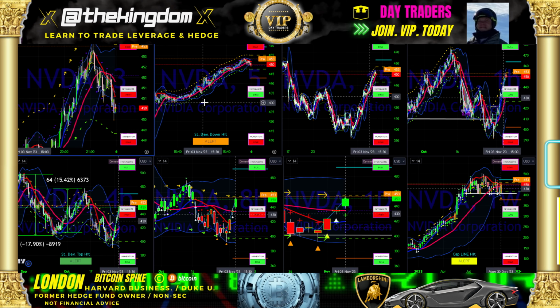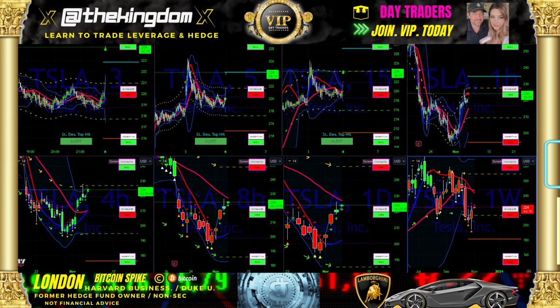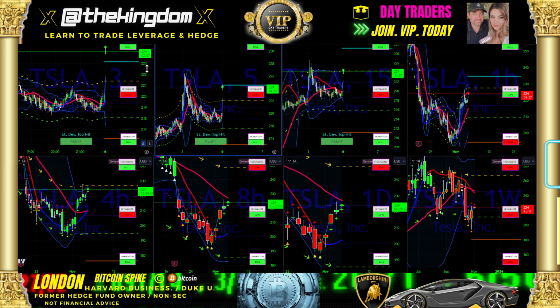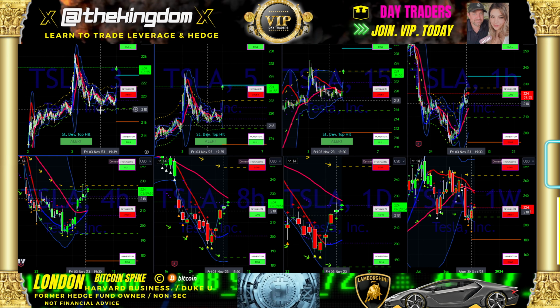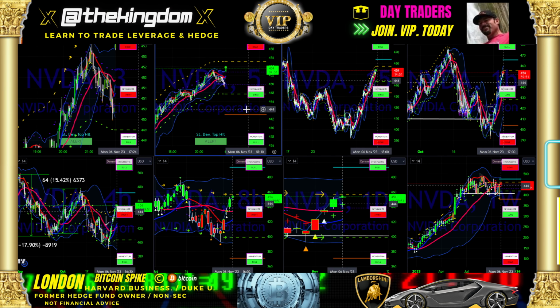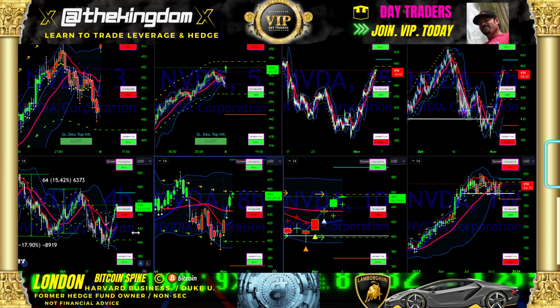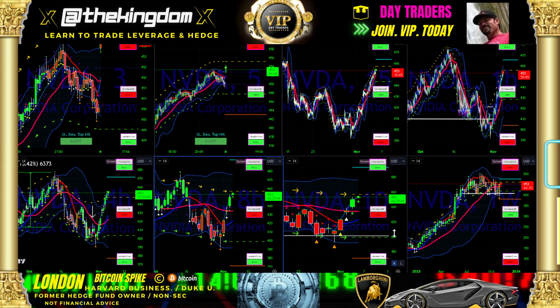So in terms of the open, we're going to be up on NVIDIA. We're going to be up on Tesla, and they're out of the starting gate. Indeed, we are up and out of the gate. This is a good open, but in terms of NVIDIA versus Tesla, NVIDIA has been taking off. Tesla has been the problem child the last week or so in terms of the specifics.